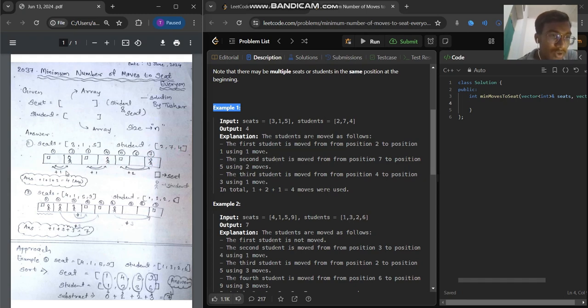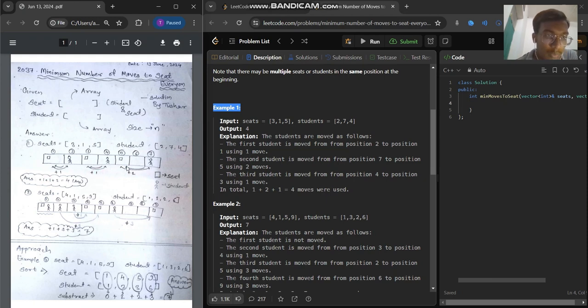Now we have to give seats to the students in such a way that our algorithm is optimal. The student at position 2 can go to the seat at position 1 and occupy it. The student at position 4 can go to the seat at position 3, and the student at position 7 can go to the seat at position 5. The first transition is just one position, so we increase our counter by 1. The transition from 4 to 3 also requires just one movement, so this is also plus 1.